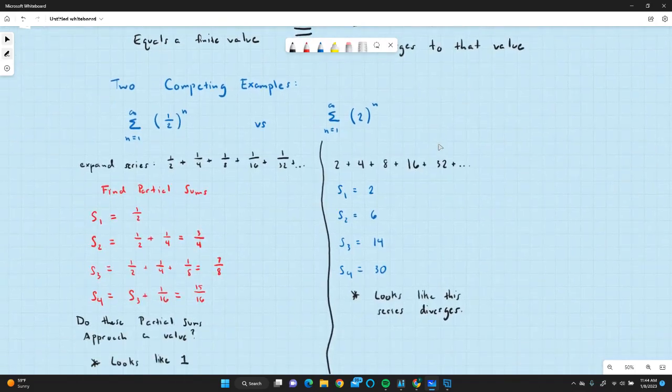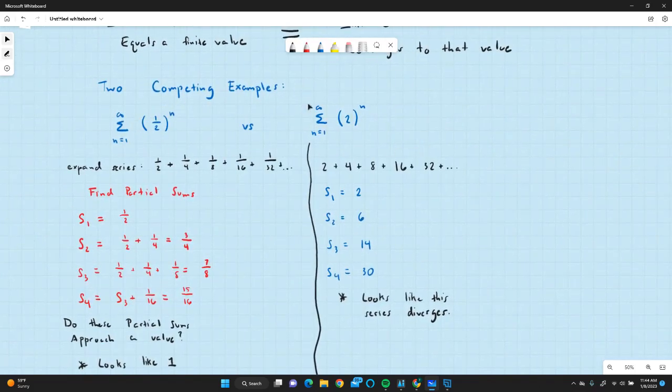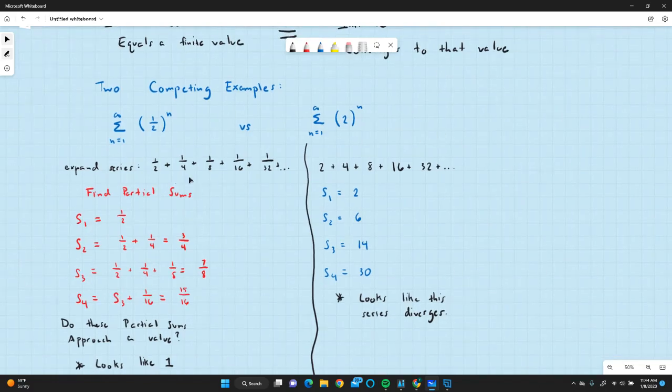Okay, two very important examples. These are both infinite series. Notice the top bound is infinity. And one thing we can do when we start to analyze whether they converge or diverge is called expanding it out, where we write out all of the terms. So if you plug in 1, you get a half. You plug in 2, you get a fourth. You plug in 3, you get an eighth. Plus, plus, on and on and on to infinity. The very key thing here is to look at what this series is doing and notice that the terms are getting smaller and smaller and smaller. That plays a role today for sure.